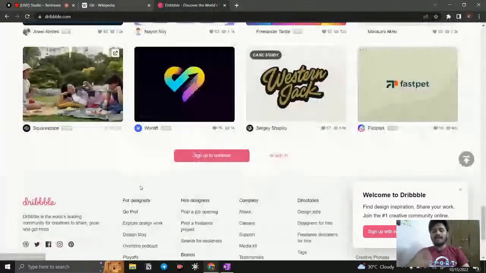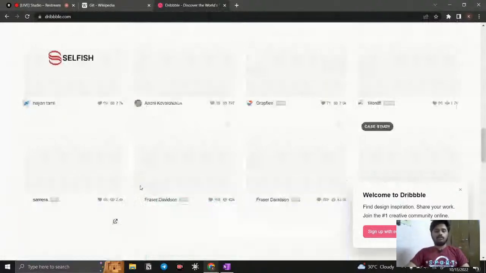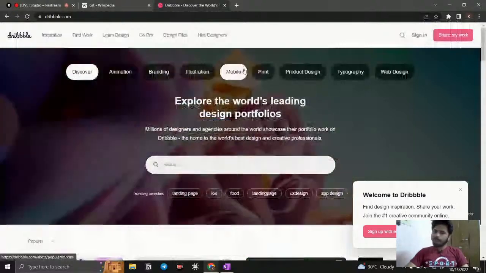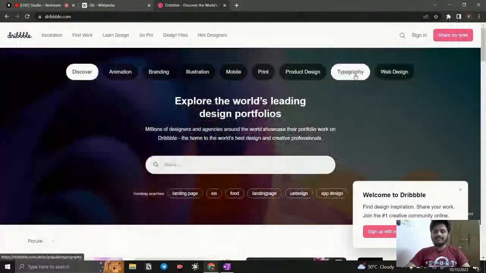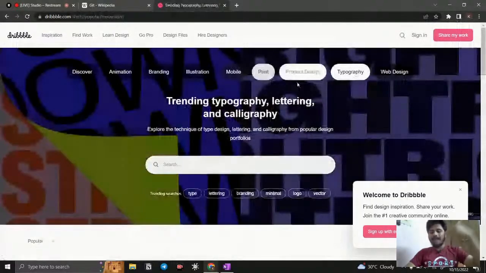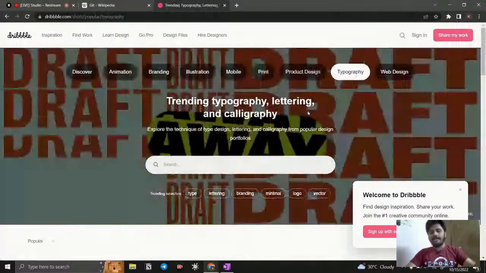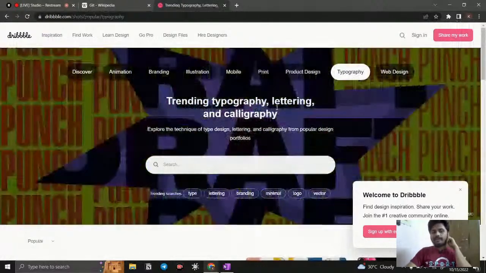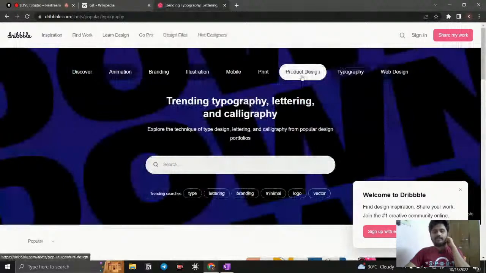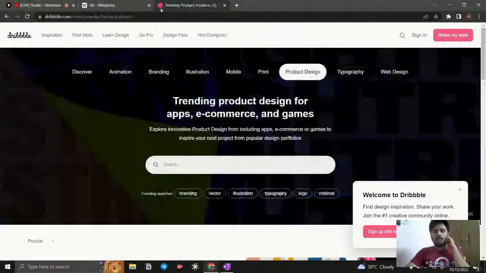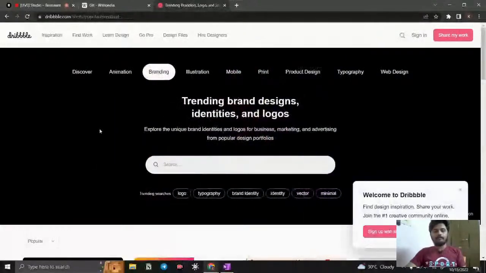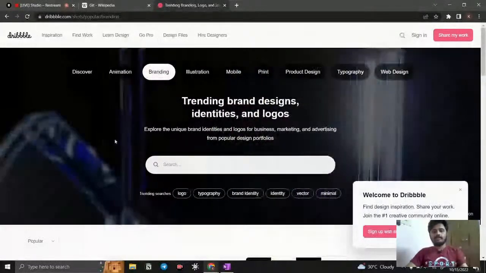So then where is JavaScript used in front end? You can see some categories that have been listed out. I just click typography. You can see the backside of the screen is getting changed. The animation is getting changed, right? There is no reloading happening. If I click again, you can see no reloading happens, but the link is changed and the animation is also changed. If I go for branding, you can see it just changed, and the background changed. No reloading has happened.